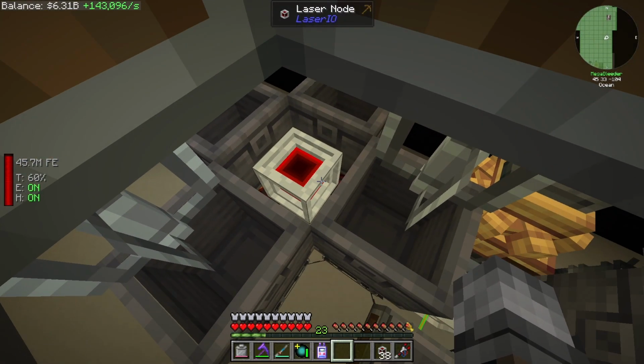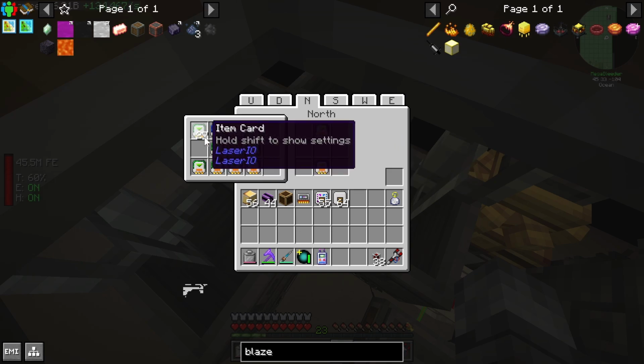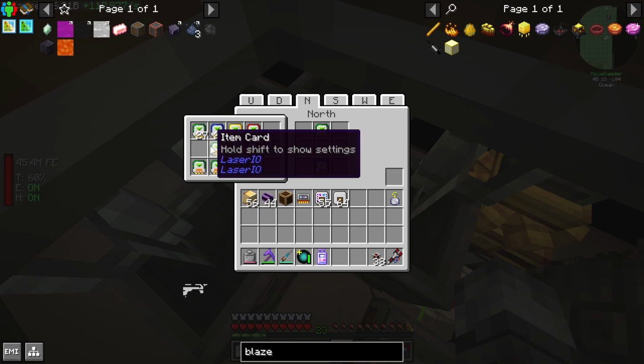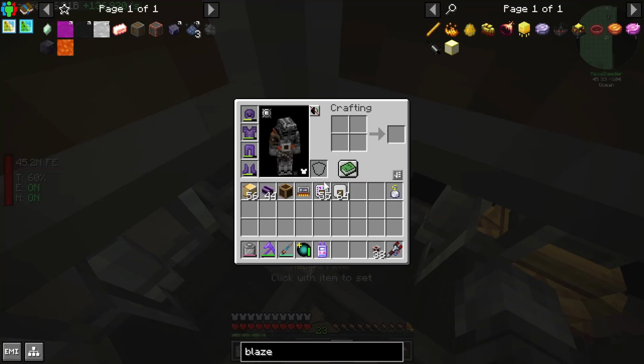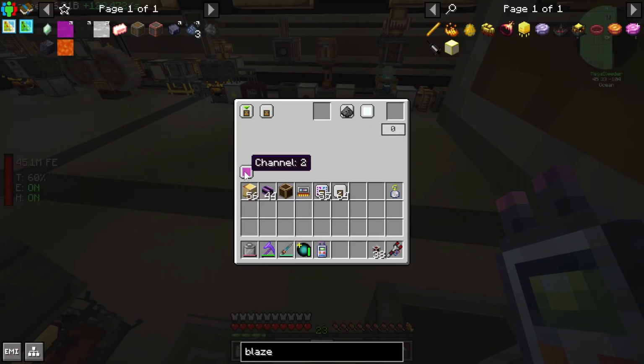Okay, so each of these on the cardinal directions, these are going to get inserts. And then they will also get an item, a fluid extract. A fluid extract. And we'll put that on channel 2. And we're going to put that on a drawer. Yes. So let's get 3 more. Channel 2 extract.